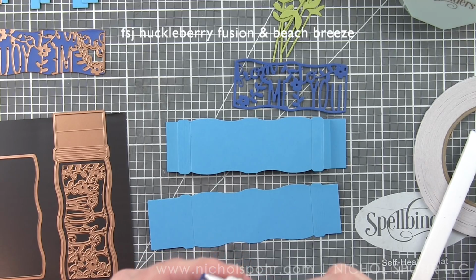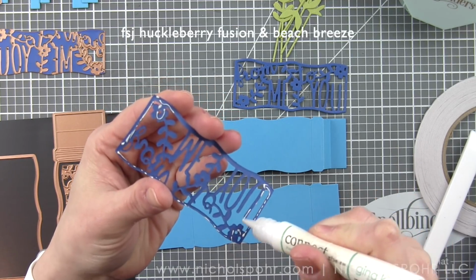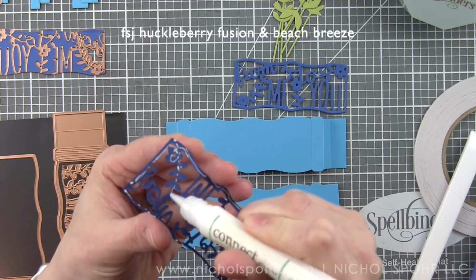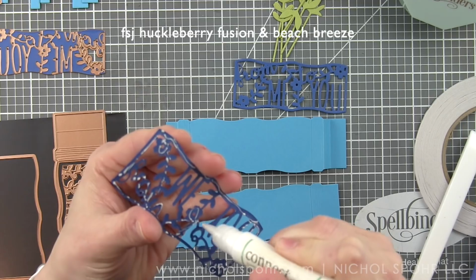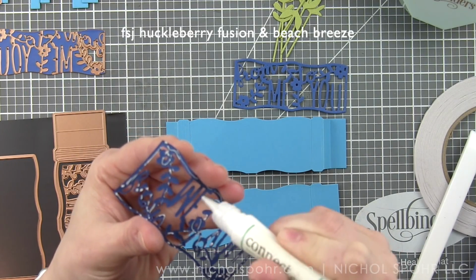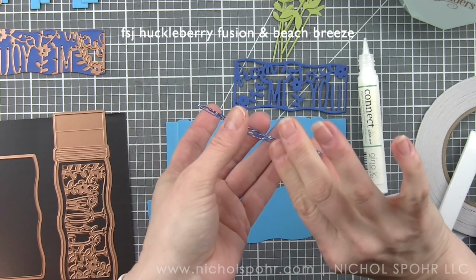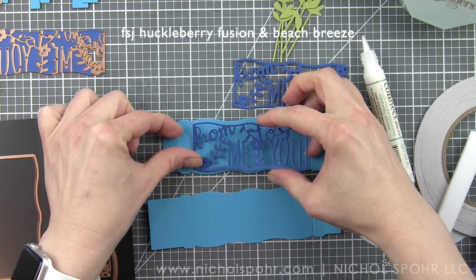Now I find it easiest to go ahead and decorate the front of the box before you assemble it. However, you could assemble it if you wanted to and then place these pieces on the front. I'm adding liquid adhesive on the back of this using something that has a little bit more of a fine tip applicator to trace over the majority of the areas. And then we want to simply center that and pop it in place.